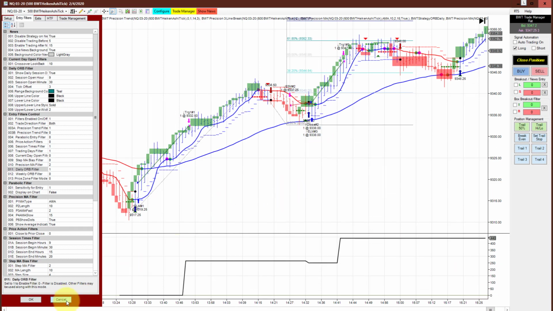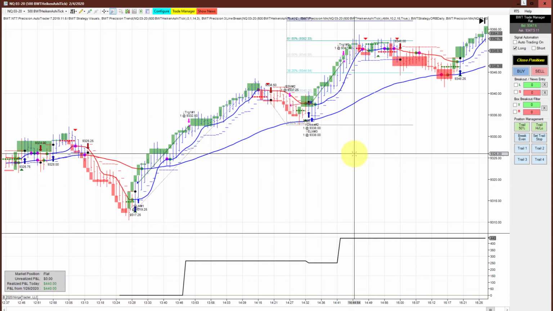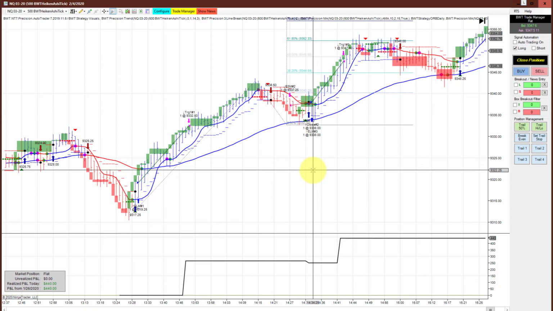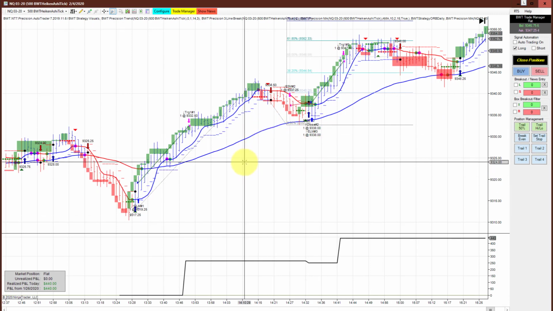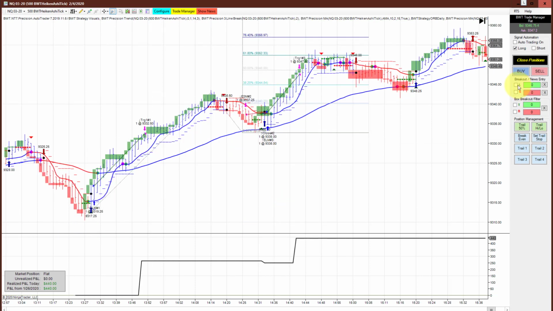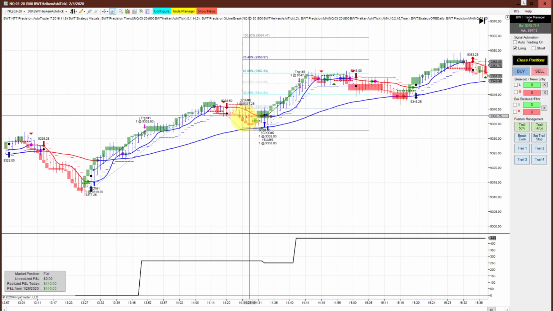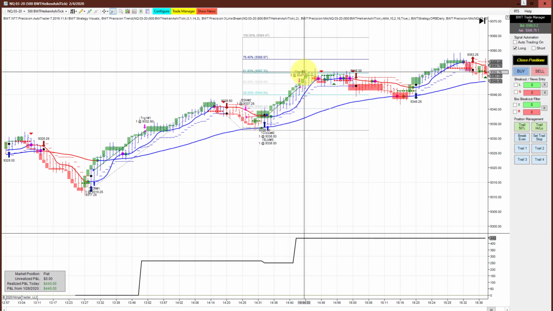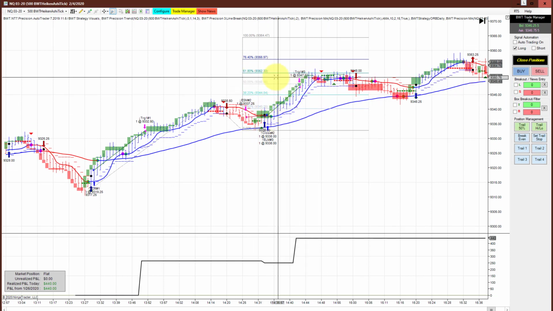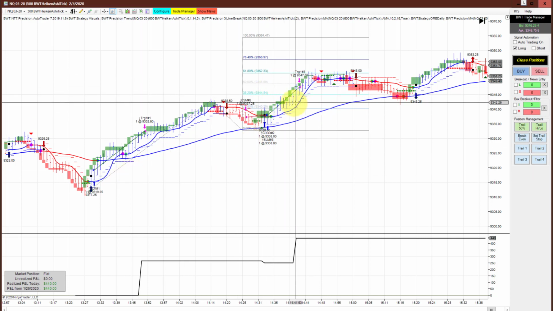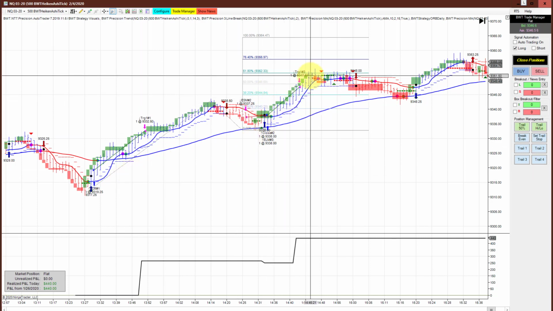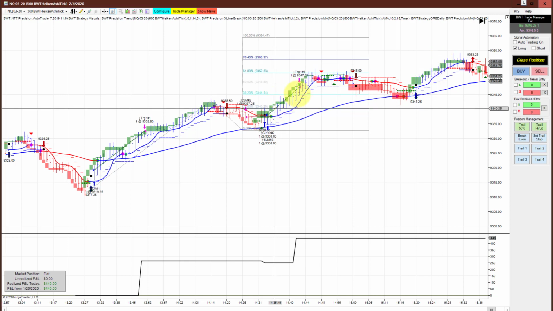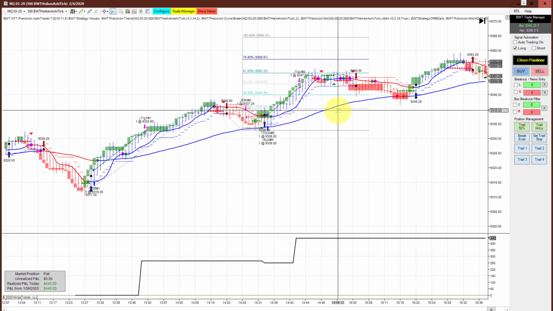As stated, I may or may not stick with this. This is the first day I tried auto trading with my intent to eventually qualify for a combine. And this worked out pretty well. Notice I drew a Fibonacci extension here. This was just to kind of help me with where to set my profit targets, and that worked out pretty good. This kind of 61% area is where it stalled, and it did go a little higher after that, but I'm completely happy with the way this turned out.